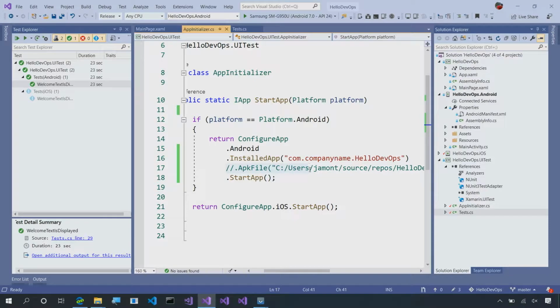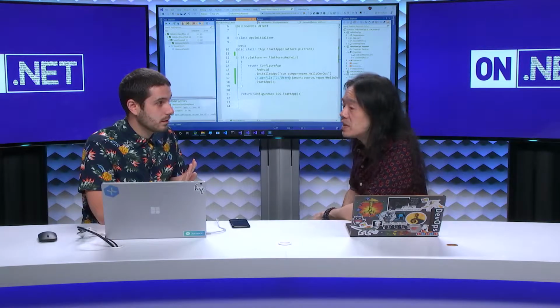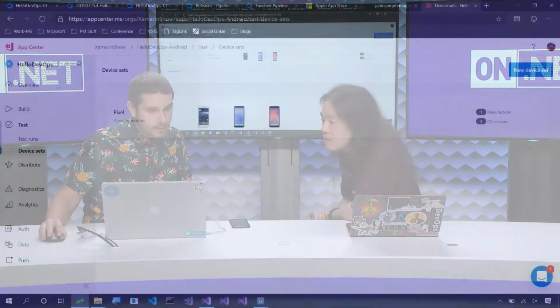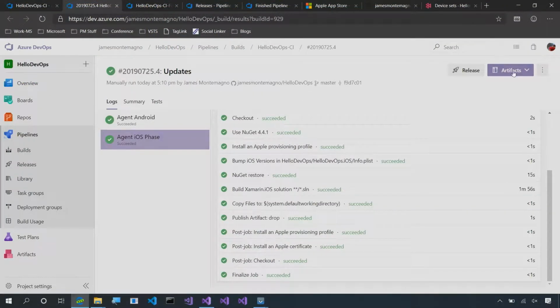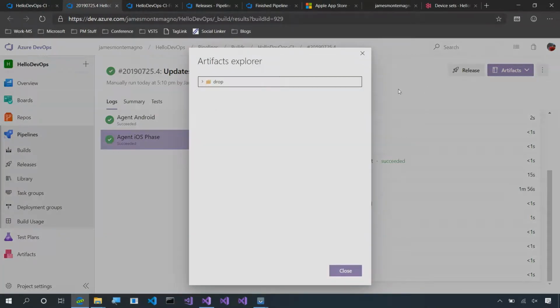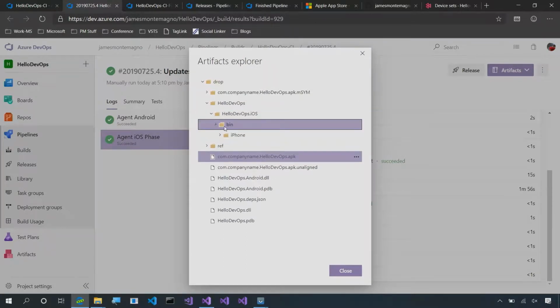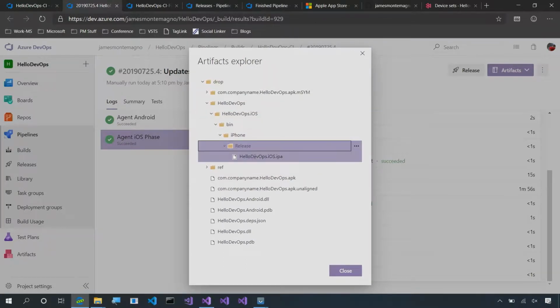So here's what's cool. You don't even need the code to write the UI test. Oh, that's kind of sick. You can just have it installed on your device, or someone could just give you the APK that we just generated, right? If I go over to Azure DevOps, over here in that build, someone could go in, look at the drop, and when I go into the drop, there's the APK. That's all they need. And over for iOS, when I drill down far enough, there's the IPA. So that's all you need. Nice. So if it's not a Xamarin app, it's okay too.